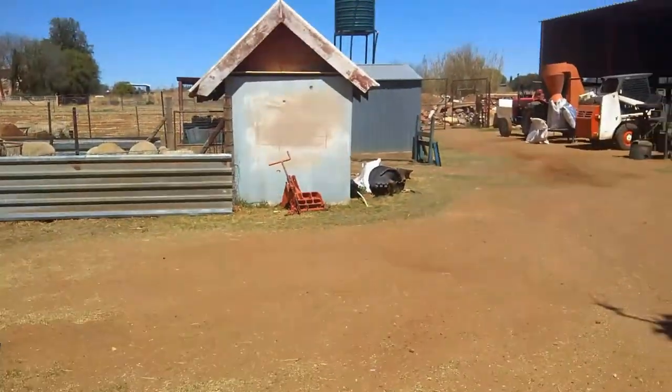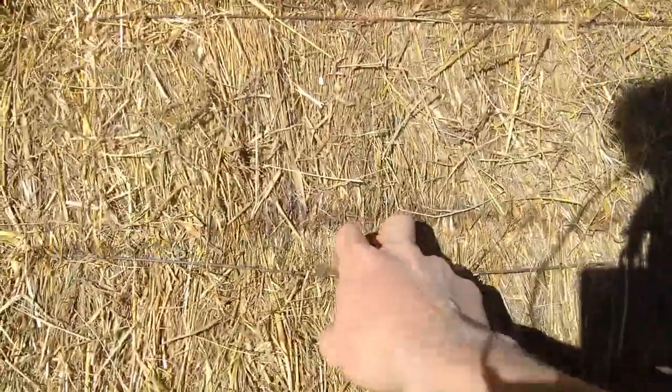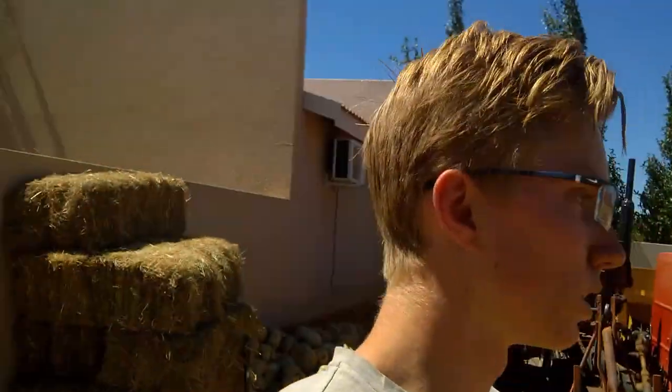Now I'm done with feeding the rations, so we're going to move on to the bales here. I'm just going to pull one down and let it fall, then move it over to the shed and spread it. The middle group gets about two thirds, which is 13 kgs of grass, and the last third is about 7 kgs of grass for the ewes with the lambs. The finishing ewes don't get any grass — they get enough sorghum as a filler. And that's that.